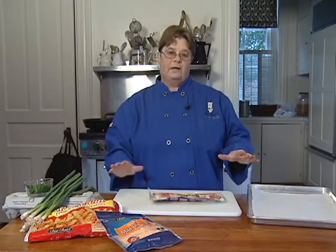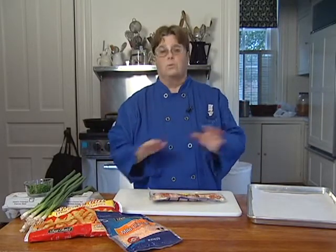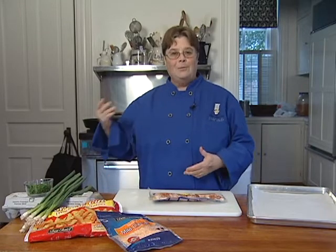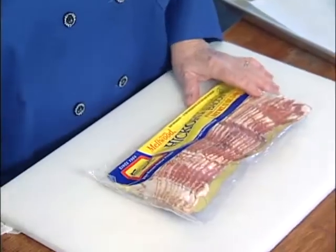All right, now we're ready. We're ready for it. The best way to cook bacon in the world. One, when you cook it on top of the stove, what happens? Grease gets everywhere. Then when the kids are helping, it not only gets all over the stove, it gets all over the floor. Then Grandma walks through and slips and falls and breaks her bottom. No more. We are going to do it in the oven.